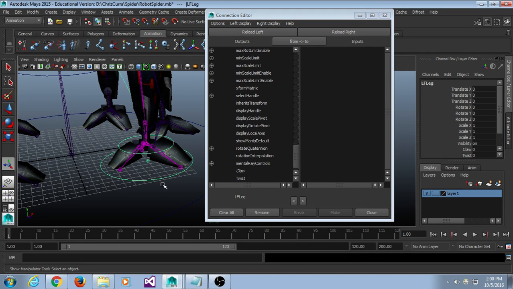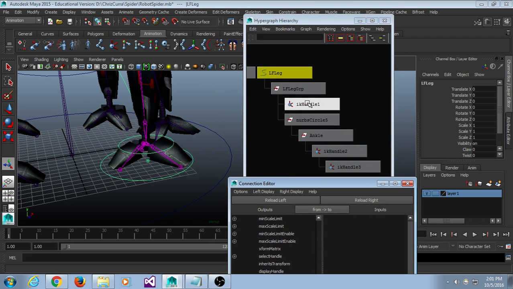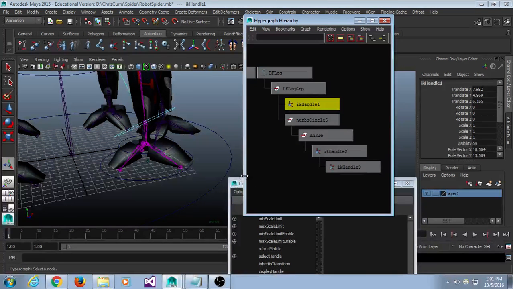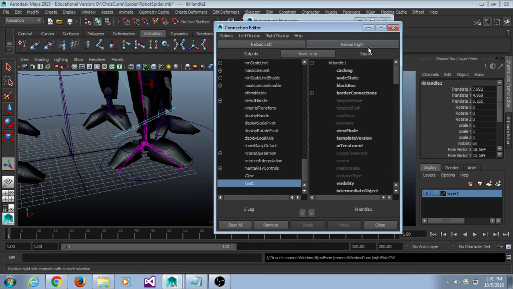So you'll select the big circle, load left, click on twist at the bottom, then in your hypergraph hierarchy click that knee IK, then go back into your connection editor, load right, and we are going to connect that to twist on the right. Twist.